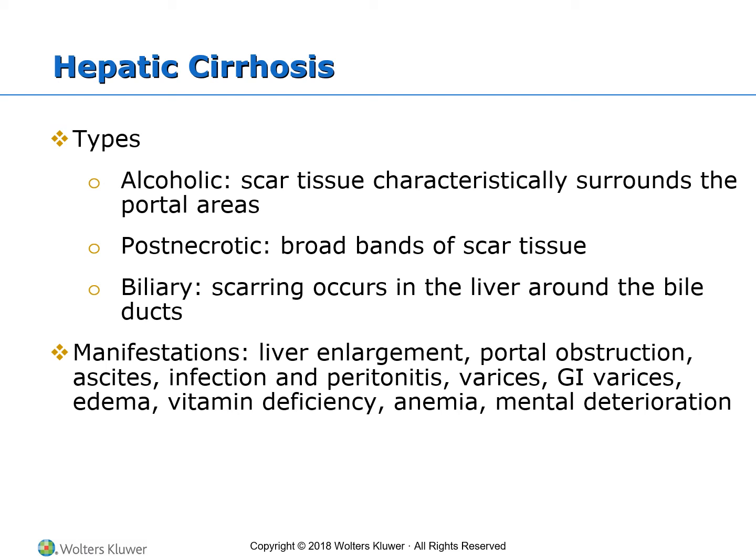If a patient has cirrhosis, some of the late signs would be ascites and portal hypertension, and portal obstruction, and that's due to the swelling and liver enlargement, but that again would be later on. Hopefully you catch the cirrhosis before it gets to the point where there's permanent liver damage. Chronic gastritis and impaired GI function and impaired liver function will cause anemia and vitamin deficiency, and so these patients are at very high risk for malnutrition and need to be evaluated and treated for that, and then have the vitamin and mineral supplements.